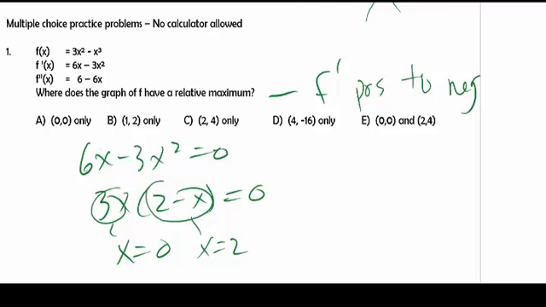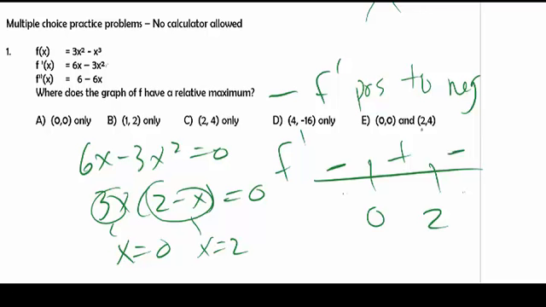You can either use the first derivative test, where you chop up the number line and test sections, which I'll do here. Plugging in something like -1 to the first derivative gives you -6 minus 3. That's a negative result. Plugging in something like +1 gives you 6 minus 3, which is positive. And plugging in something like 3 gives you 18 minus 27. It's negative. So your max results at 2, because f prime changes from positive to negative values, which means f has a max.